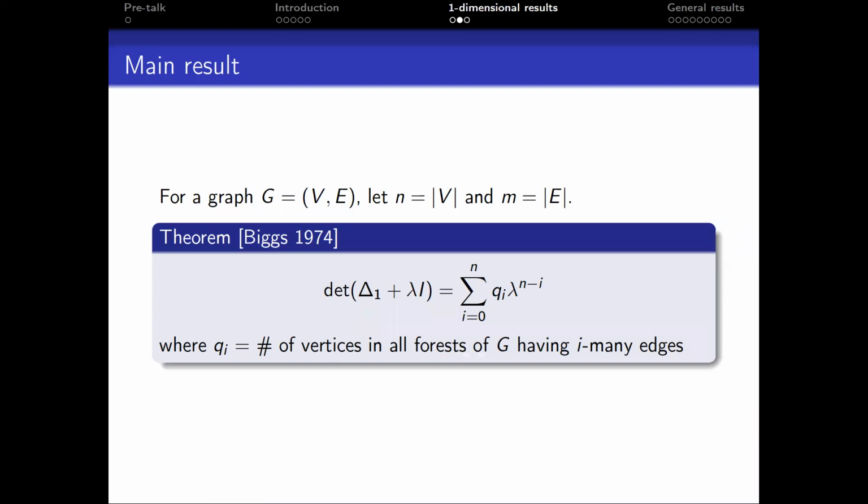And there's a classical theorem that tells you that the Laplacian helps you to count those numbers. So if you take the characteristic polynomial of the Laplacian, like the usual graph Laplacian, I think we called it delta 1 in the pre-talk, then the coefficients of the polynomial count the number of forests having exactly how many edges. When you say forests, essentially you root all of the trees. You root all of the trees. Yes, sorry. I think I forgot to define what a rooted forest is. Yes, that's right.